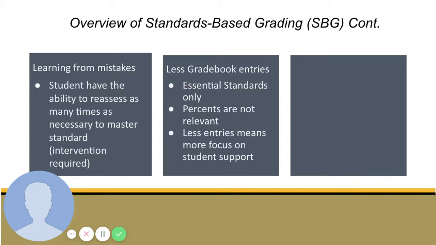Less entries basically means more focus on student support and giving students feedback on how they did on formative assessments, regular assignments, homework, things like that. So currently at CMI, we have 15 teachers using standard-based grading, 7 from middle school, 8 from high school. And with some of those middle school teachers, if they teach multiple subjects, they might be trying it in only one of them, or as they get used to the transition.